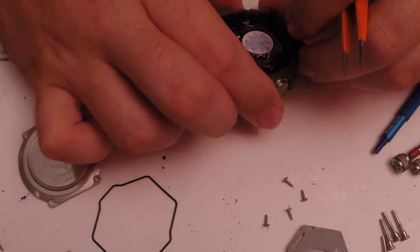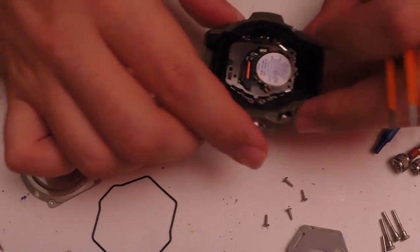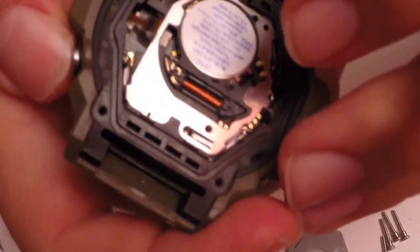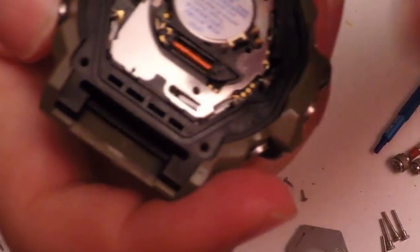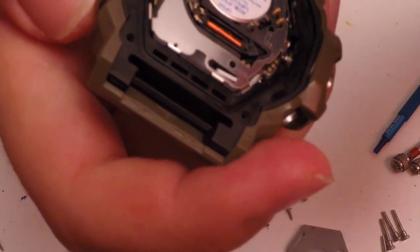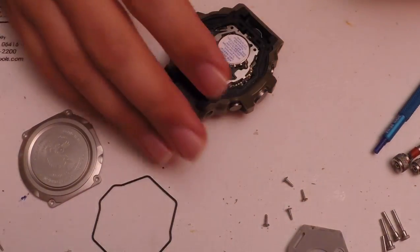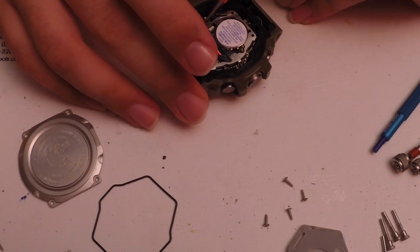So right now I'm just checking to ensure that all these buttons line up. If you look really closely, there's this little metal bar here. And when I push the button, that connects to a contact, completes a circuit, watch does its magic. So those all look in pretty good shape. Looks like they're in the right spots where they need to be.